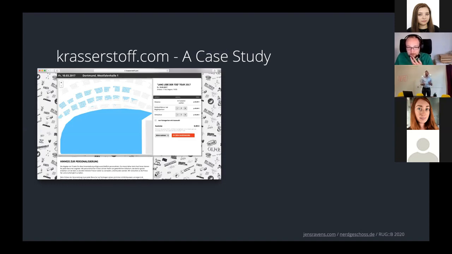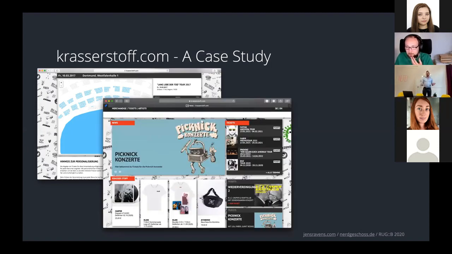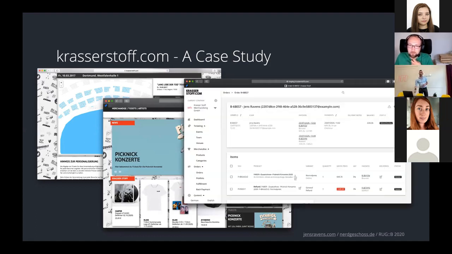And the thing is running everything from the actual event booking to personalized home pages for artists. So it's a multi-shop system that in the end serves around, I think, 300 different web shops, all running on the same API. And of course, there is the whole admin part of it as well. Security indication, all of this is fake data. Don't even try to copy those codes. They're not going to work.